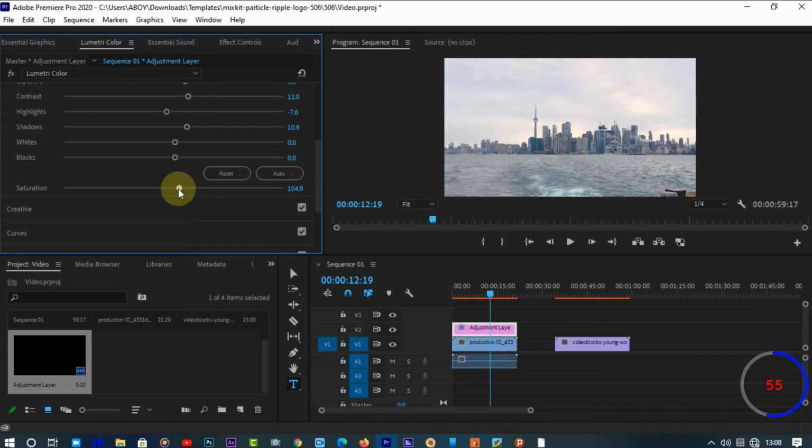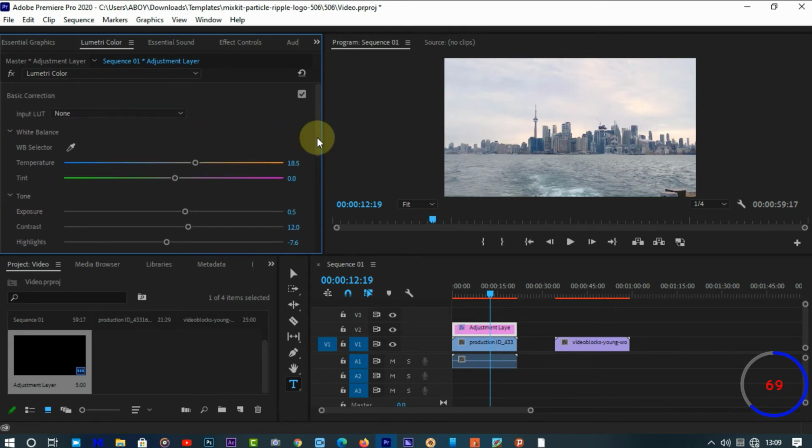And you can actually use the saturation also to increase the saturation of the clip, how red it is or how black and white it is. So the saturation simply means the amount of color you get in your clip. Reducing this to something around minus 100 or 0, you're going to get a black and white clip like this. And bringing this too much to the top, around 200, actually adds more red or more colors into this clip. So you want to simply make a balance between 100 and 200. So I'm going to go for something like 110 or 109, and you get some good video effects right there.